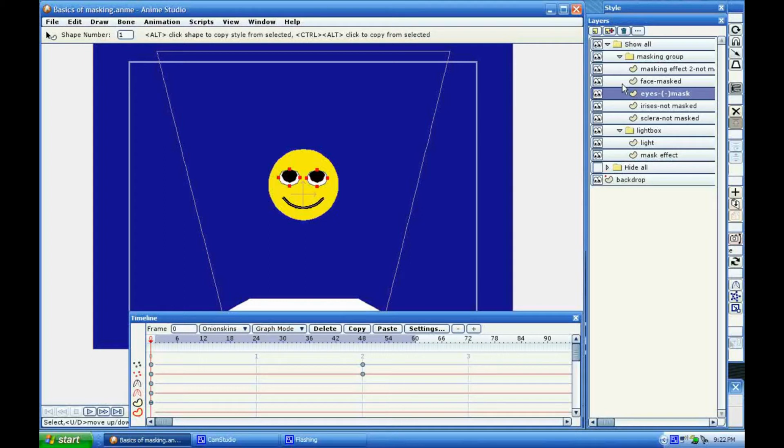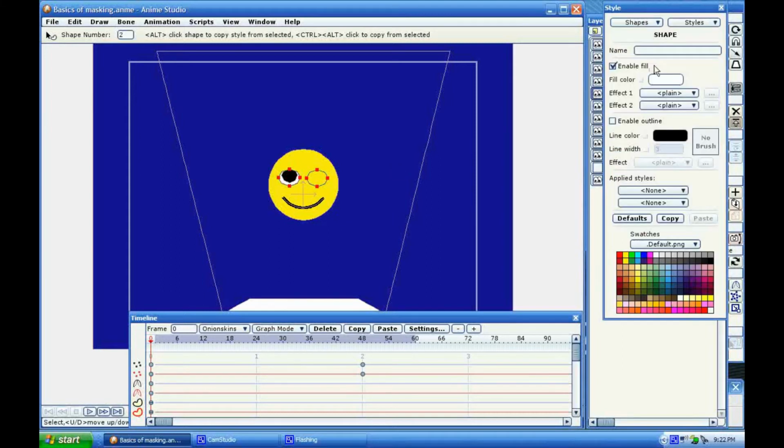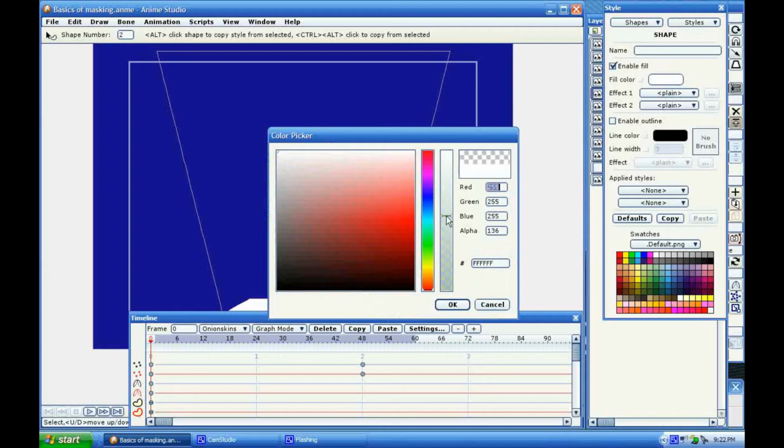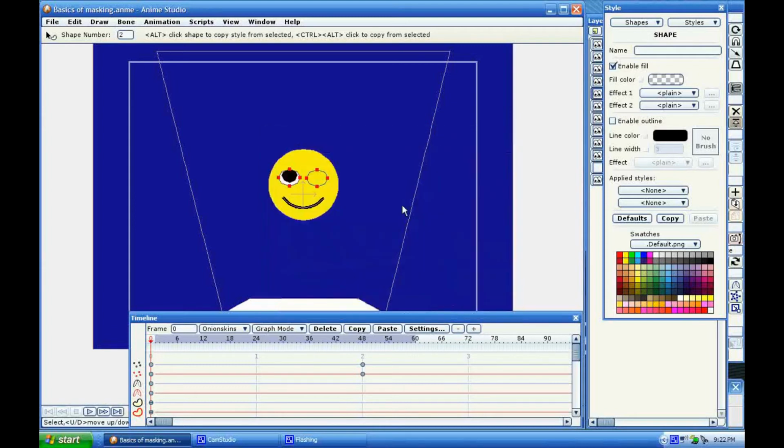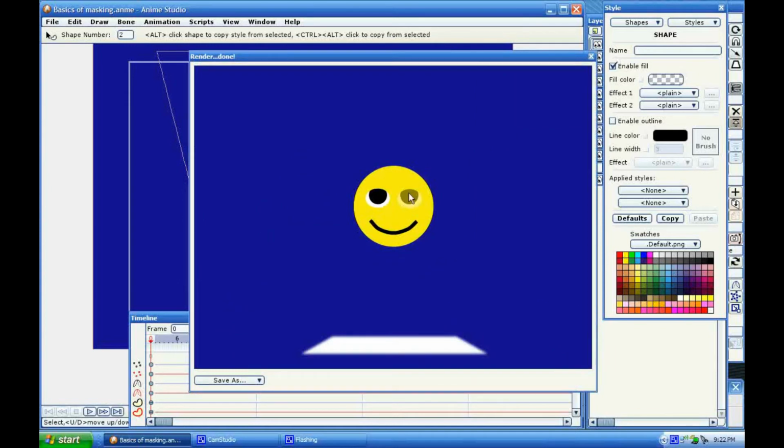So if I take one of these shapes and reduce its alpha value, render it, then you can see that it's only cutting a 50% transparent hole through that face layer above it.